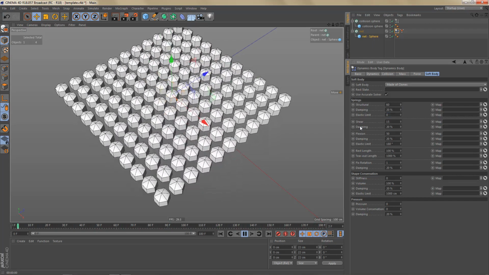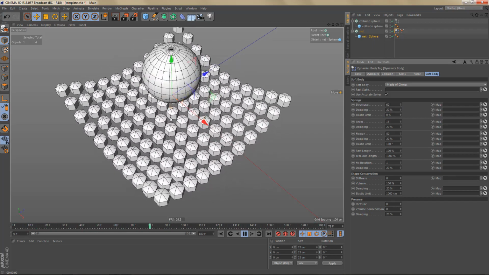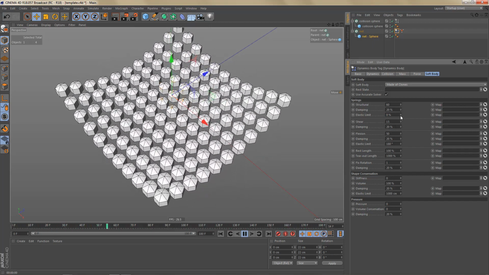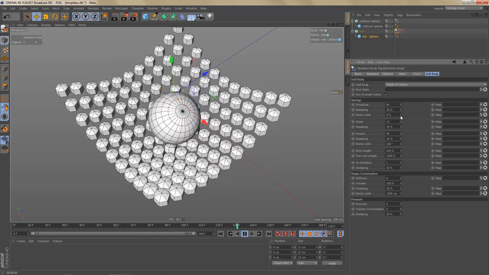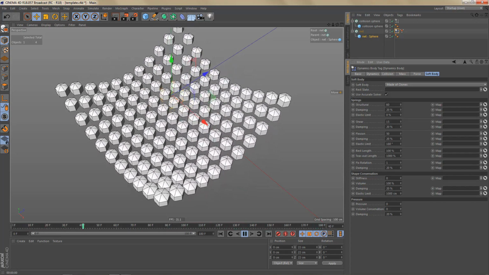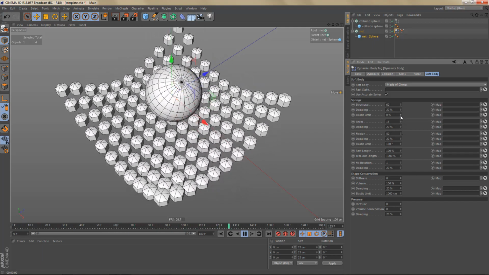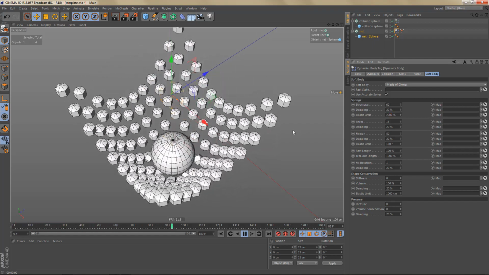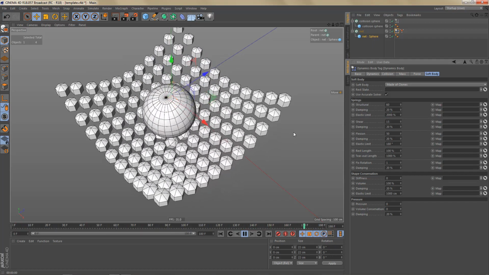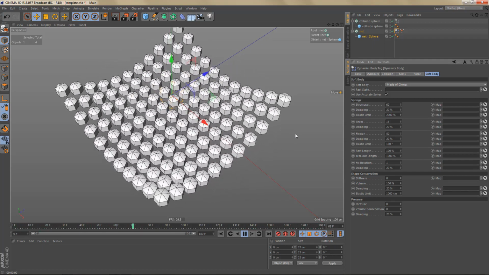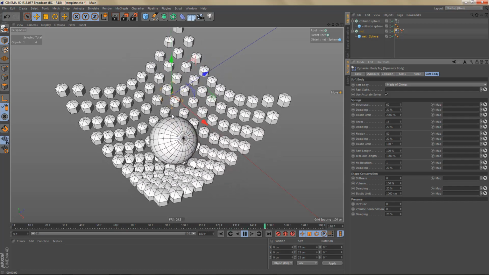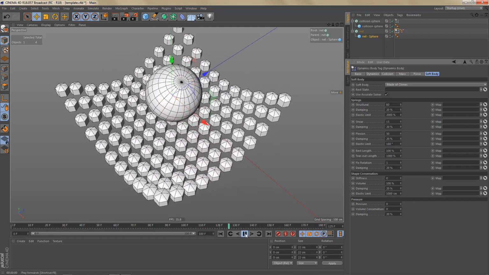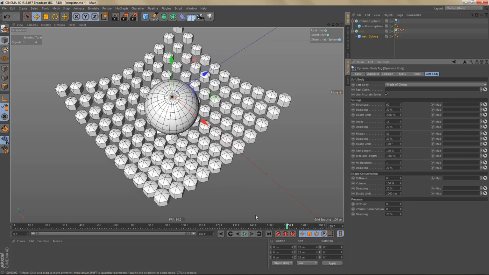Now let's play with the elastic limit and see if that has any effect when something collides with that sphere. What I mean is when the sphere collides with the net. Does this look different? Let's bring this up to 2000. See if there's any difference. And I think there is. The sphere is stretching that net a little bit more. And I think that's looking pretty good. And I'm going to stick with that.